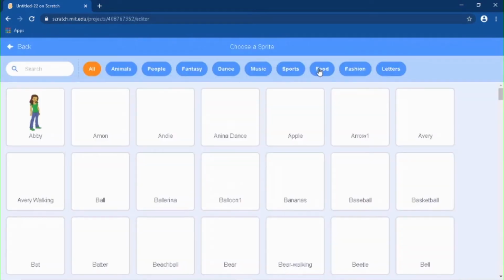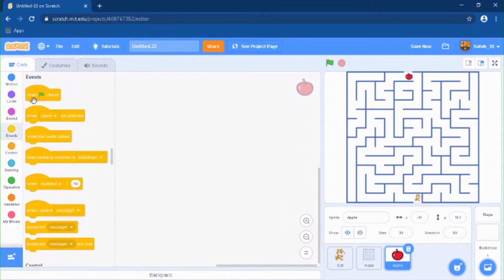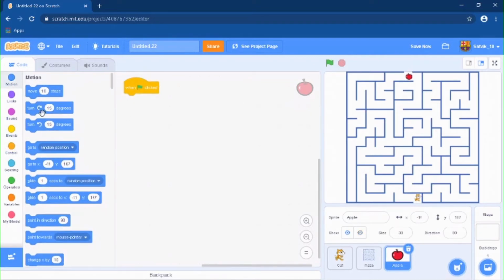And now I'm going to be adding a food, which is the apple, so set the size of that to 30 and place it right here, and then go to the coordinates and just put in go to x negative 11 and y 167.